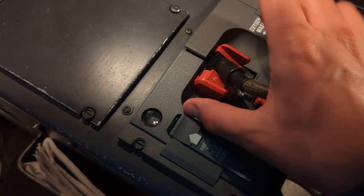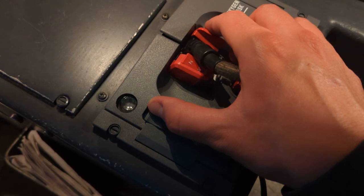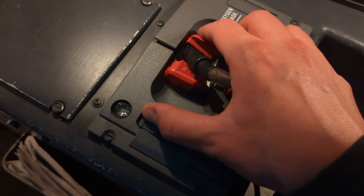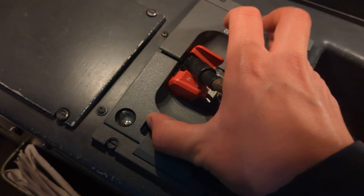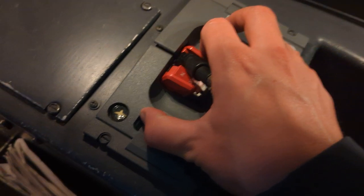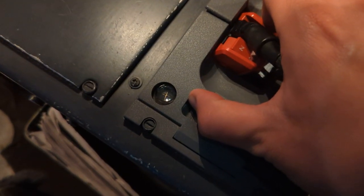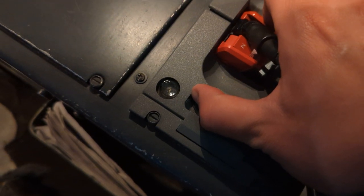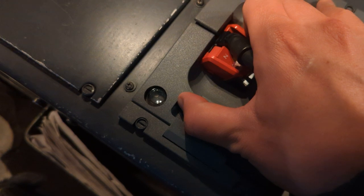The third part of this test is to test the grabbers — the pneumatic grabbers on the oxygen mask that clamp onto your head. We will hold down the press-to-test and reset switch, then press in this outer toggle and observe the cat's eye open. We also want to make sure that it goes away. If the cat's eye remains, that means there's a leak in the headset, and that's a no-go item.